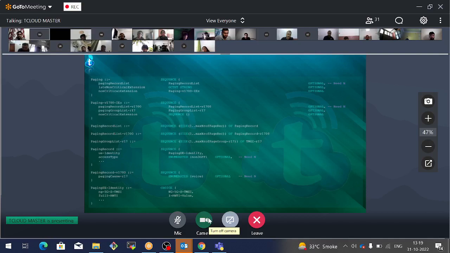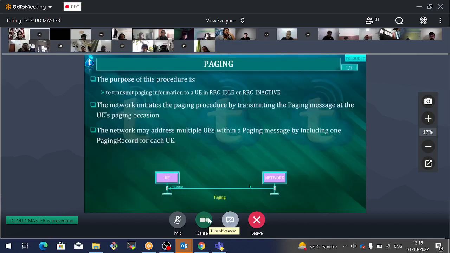Okay, paging message will tell you if you are getting something incoming, if at all arriving, then ask you to come to the connected state from either idle state or from the inactive state. That is the paging procedure, happening only unidirectional. Of course, once mobile receives the paging message, he will start some other procedure on its own.